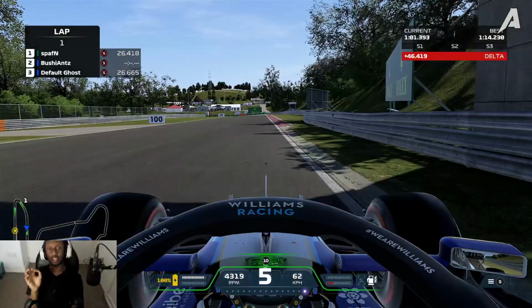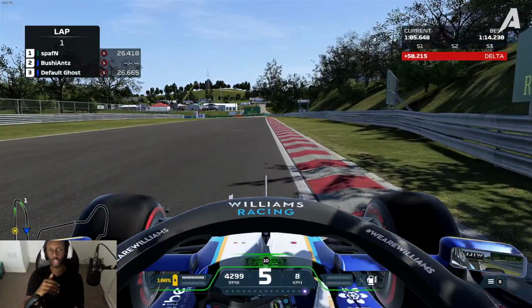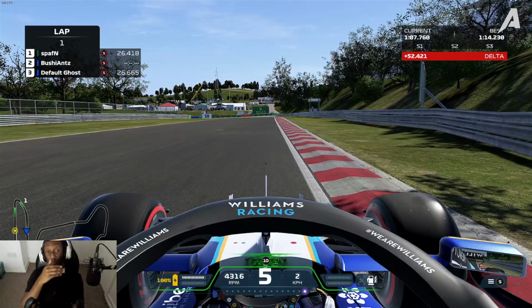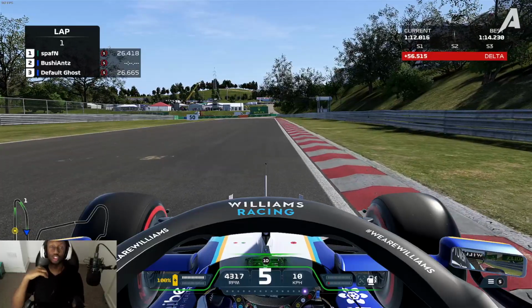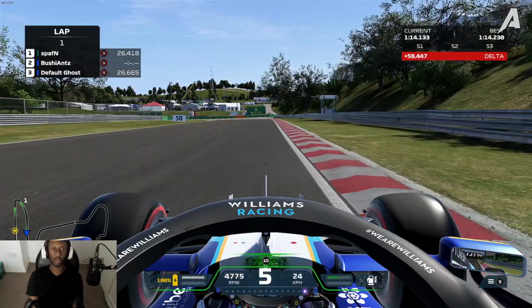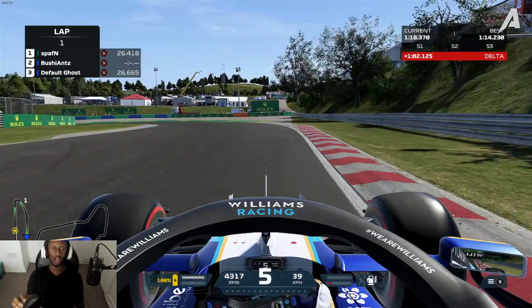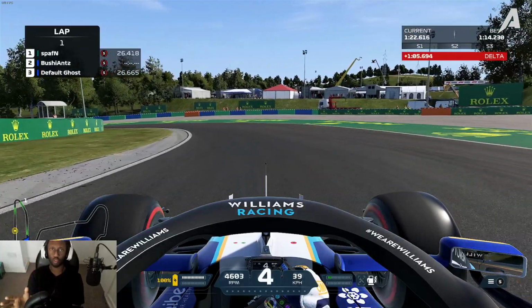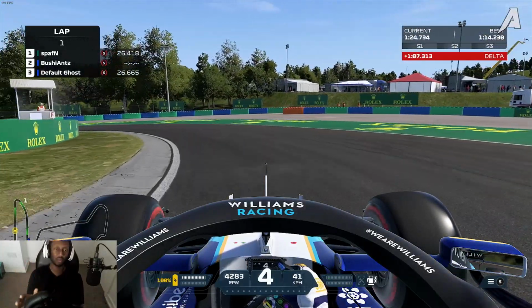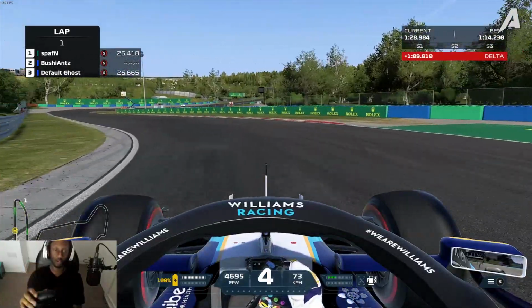And then this corner, it's kind of difficult, and it's only really difficult because of the way the meter boards have been changed. The 50 meter board has been moved back compared to last year, and usually I would brake just after the 50 meter board in F1 2020. However, you want to brake just before the 50 meter board on F1 2021. You will be in about 7th gear, I believe, coming into the corner, and then you want to shift down into 4th or 3rd if you've carried just a little bit too much speed or your setup isn't as aggressive on the rear end.